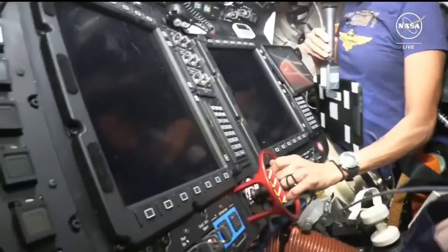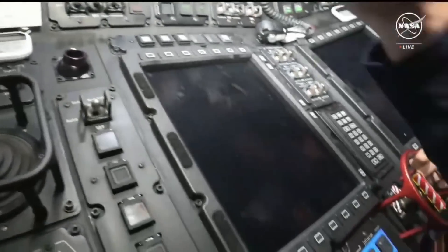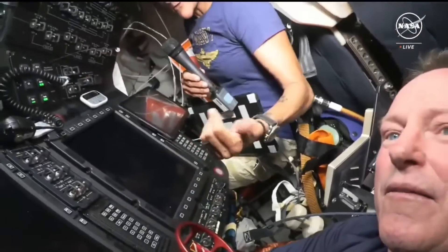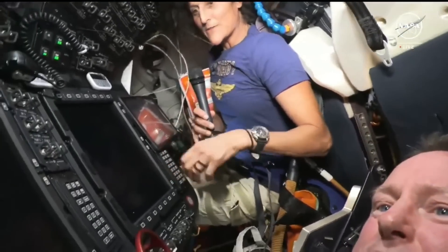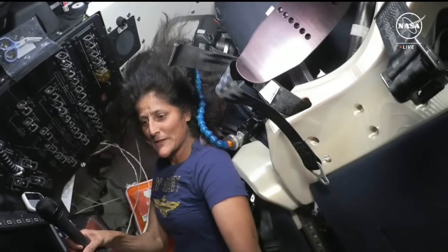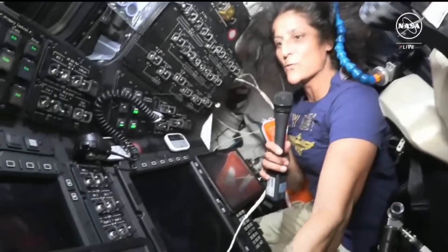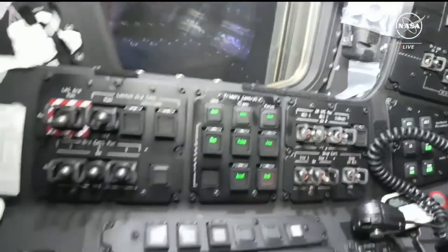That's how we were able to fly the spacecraft. If you remember us coming in for the rendezvous, on the first day we did a bunch of test points where we both flew the spacecraft. Then on the second day, Butch as commander got to do some manual piloting on the docking axis. We have the centerline camera displayed on the tablet, and we also have a window. Unfortunately it's dark right now, but at about 85 meters we could see the huge solar arrays from the International Space Station.